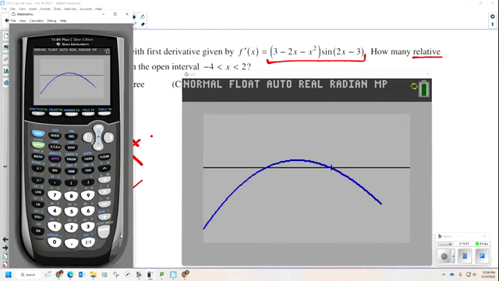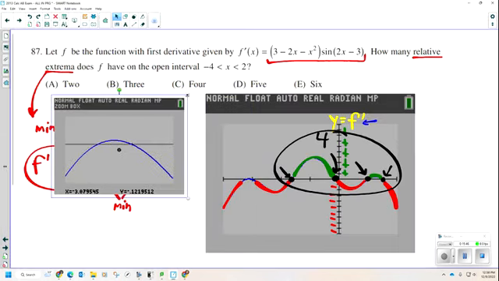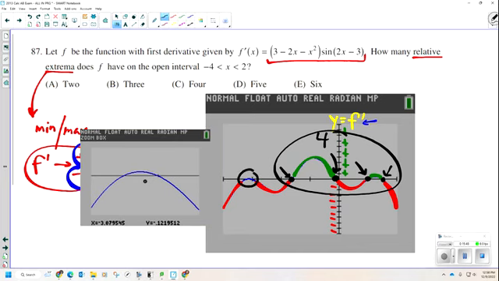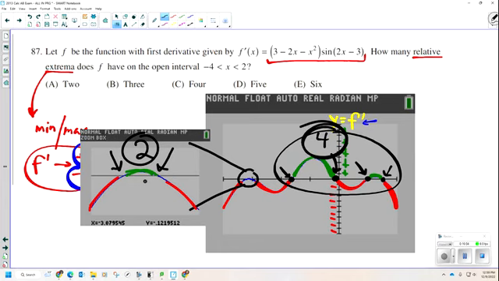Okay. Now, if we zoom in to this part right here, it does go from negative, and it's negative here, and it's positive up here. So I do have 2 more points. So I have 2 here, plus the 4 I have. Oh, so I have a total of 6. There are a total of 6 times that my first derivative changes from negative to positive or positive to negative. 6 times.